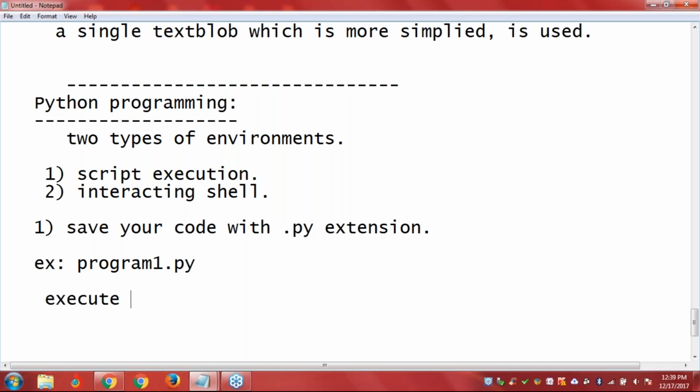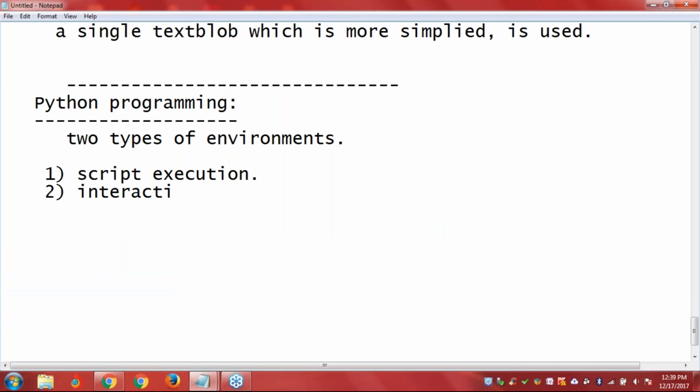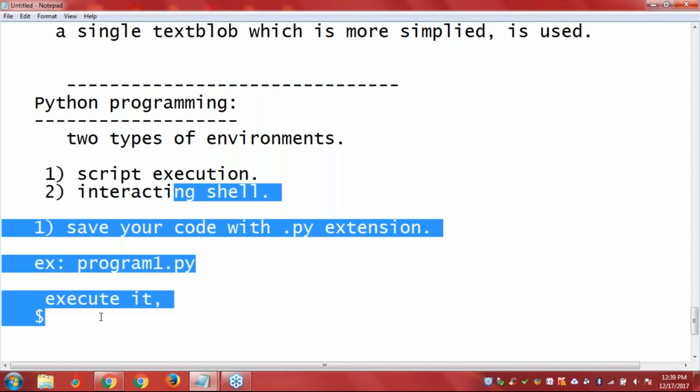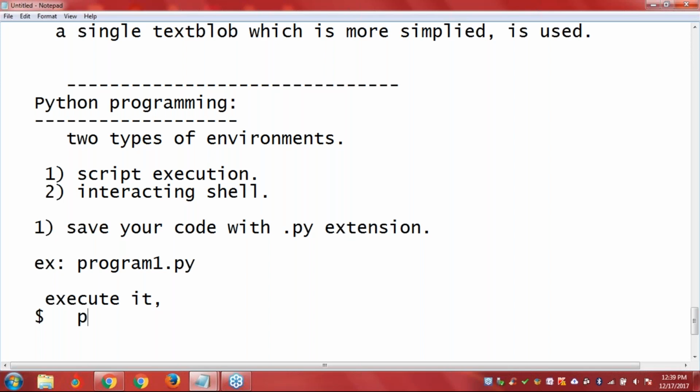Then execute. Suppose this is your command prompt. On the command prompt say python, your script file. It uses the interpreter, not a compiler.